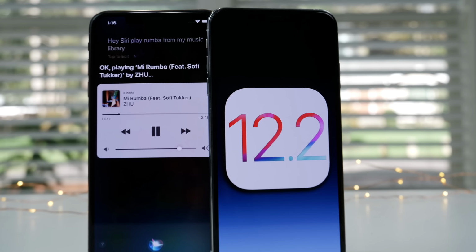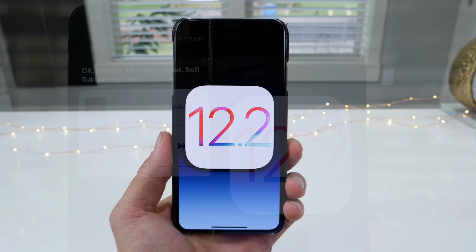iOS 12.2 is finally here. I was wondering when it would drop, and today Apple dropped 12.2 Developer Beta 1. On first appearance, it doesn't appear that too much has changed, but digging through it, I was able to find quite a bit that I haven't seen mentioned anywhere. So strap in, here are all the changes and new features added to iOS 12.2.